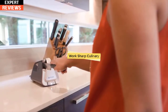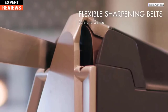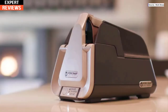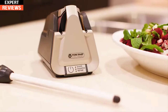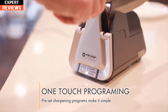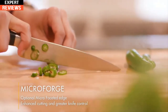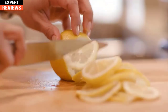Work Sharp Culinary honors the principles and traditions used to create a sharp knife. Work Sharp Culinary sharpeners use flexible abrasive belt technology — the same way knives are made. Every Work Sharp Culinary sharpener features built-in angle guides for a perfect, consistent edge every time, controlled speeds for less material takeoff. Innovative features include intelligent programming that eliminates guesswork, sharpening knowledge built into the machine, and Micro Forge technology that creates a longer-lasting, durable edge. A guided ceramic rod is included with every sharpener for easy honing between sharpenings.